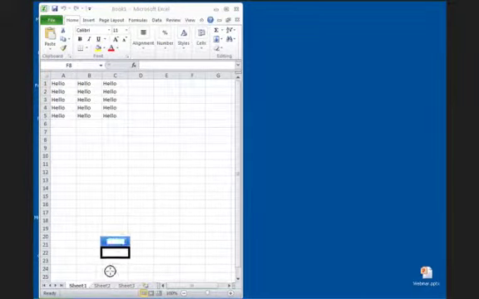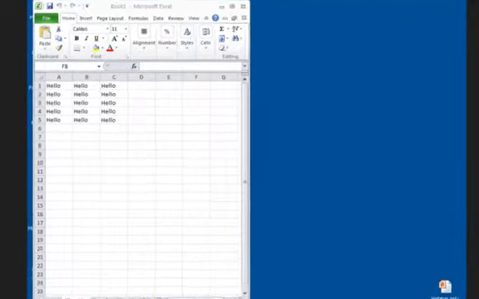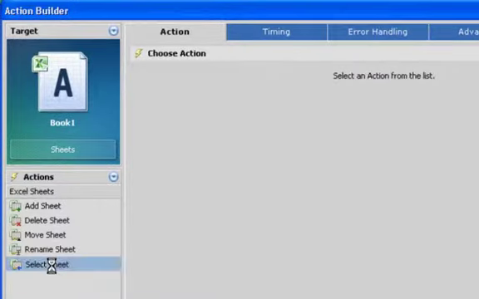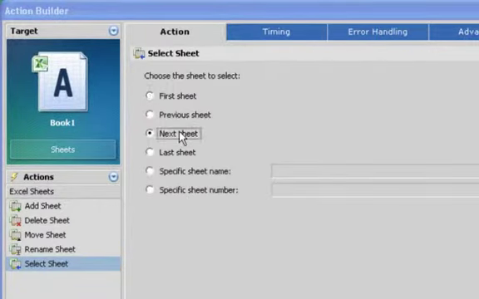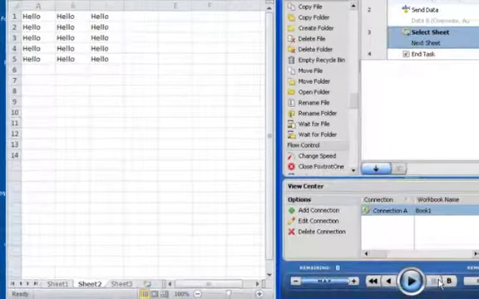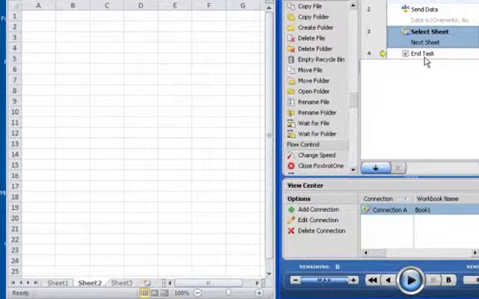You'll get the same thing for rows, and then if you go down to sheets, you'll notice that you have the capability of switching sheets. If I wanted to say I want to select the next sheet over, Foxtrot will switch over to sheet 2. So you can see we give you the fundamental building blocks to build very sophisticated things in Excel.